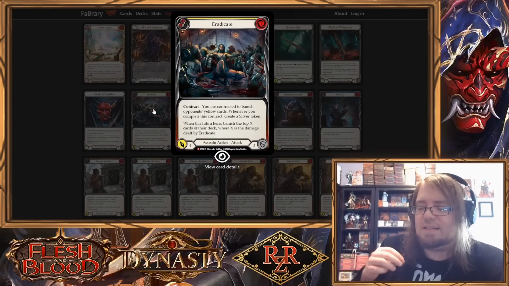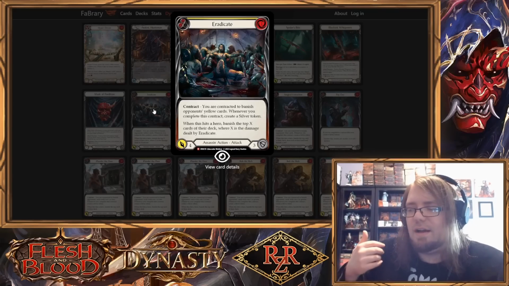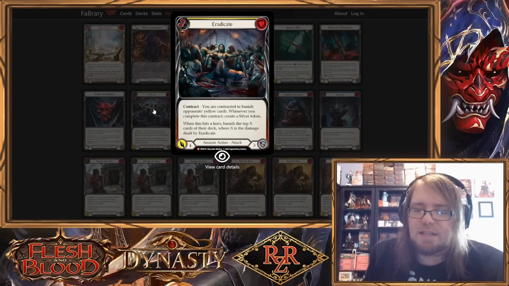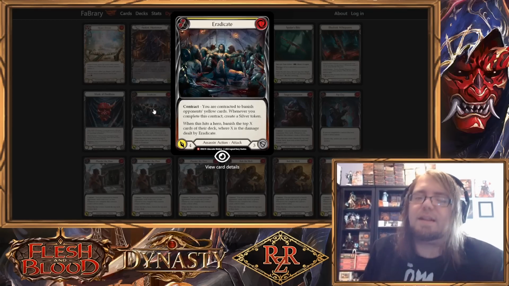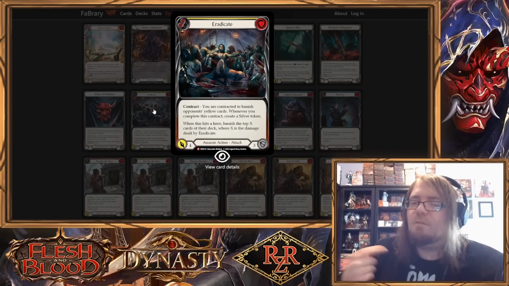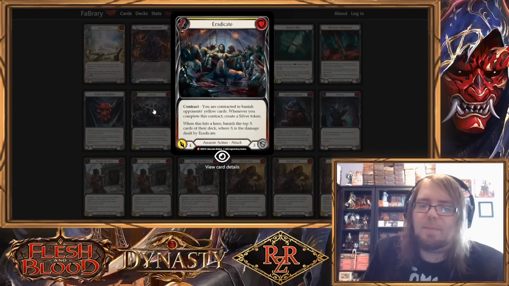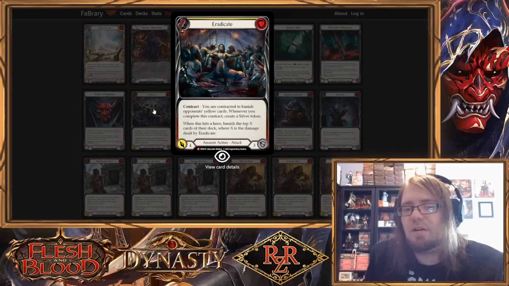Now, each contract card is going to require something different. So this one cares about yellow cards. We have a card that cares about red cards, blue cards, attack actions, all this kind of stuff. But whenever you complete the contract, you're going to create a silver token. Then when this hits a hero, banish the top X cards of their deck, where X is the damage dealt by Eradicate. This is incredibly good because it helps fuel your other contract cards on the combat chain, because contract stays active for the whole combat chain. So with Eradicate, you can actually trigger multiple contracts at the same time on the combat chain if you deal a lot of damage. You can eradicate a bunch of cards, maybe hit a yellow card, a blue card, a red card, and fulfill all of them. So it's really, really good. No assassin card, or at least no assassin attack action in Dynasty has go again by itself.